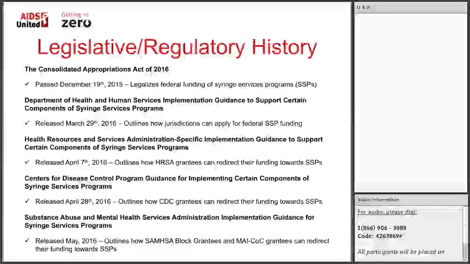Just a brief legislative and regulatory history: in December of 2015, the ban on federal funding for syringe services was modified to provide an exception allowing SSPs to be funded using federal dollars in jurisdictions that are currently experiencing or at risk for experiencing an HIV or hepatitis C epidemic as a consequence of injection drug use. Over the following months, various guidance documents were released from component agencies of the Department of Health and Human Services.